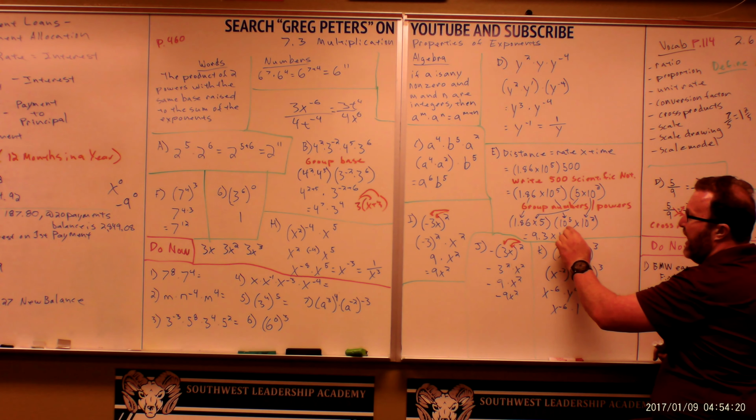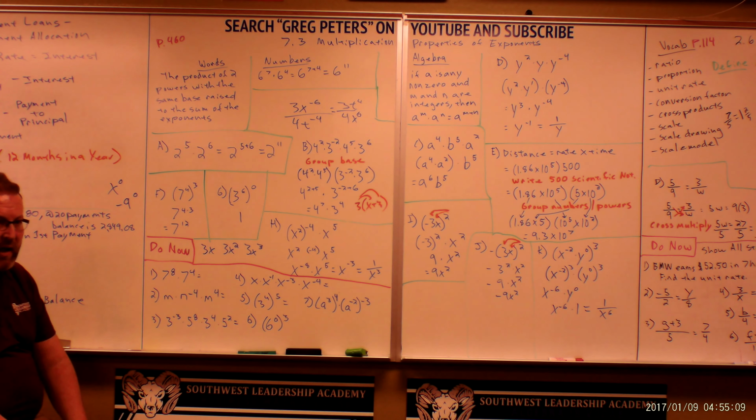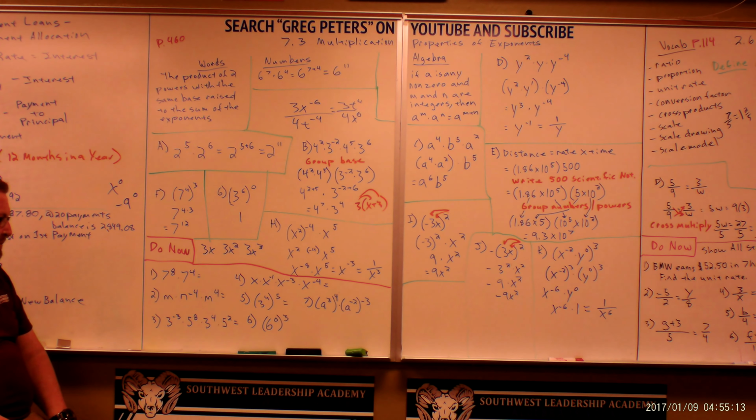What are we doing here? What's 8 plus 4? 12. So this is m to the 7 over 12? Okay, don't be the one. We can group these, right? What is the value of this? Very good. So this is m to the 1 and this is m to the 4. What's the result of that? m to the 5. Very good. Group the 3s, group the 5s, solve it.